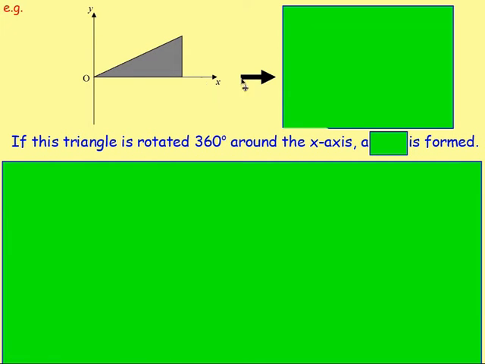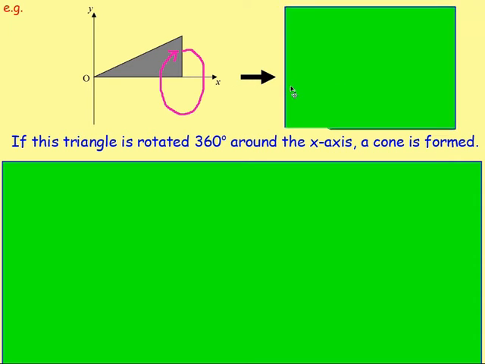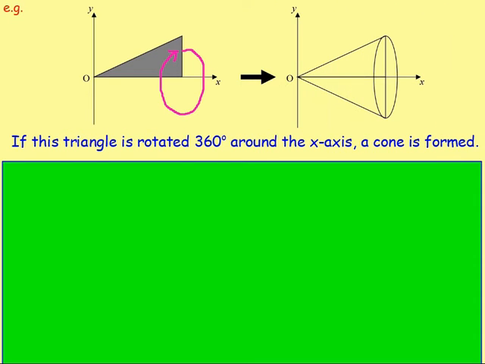Let's say we have this triangle here. Imagine if you rotated this around your x-axis. What shape would you end up with? Well done Sandra, you would end up with a cone. And for anybody who's unsure about that, this is what it would look like if you rotated that around. So we're rotating it around the x-axis, and that's what you end up with.